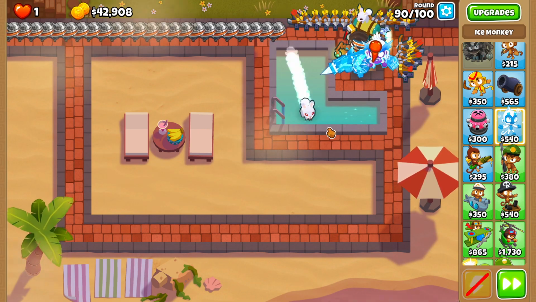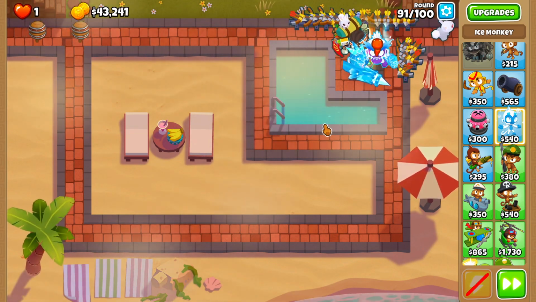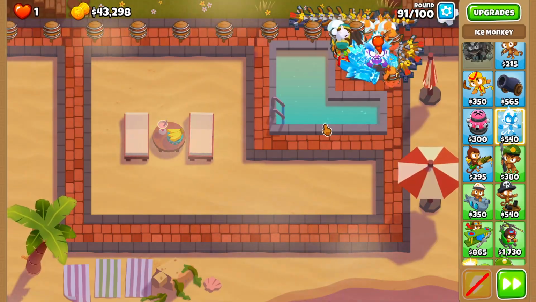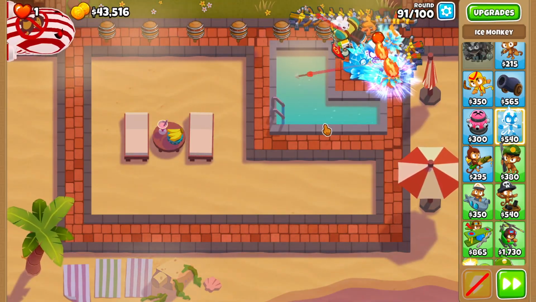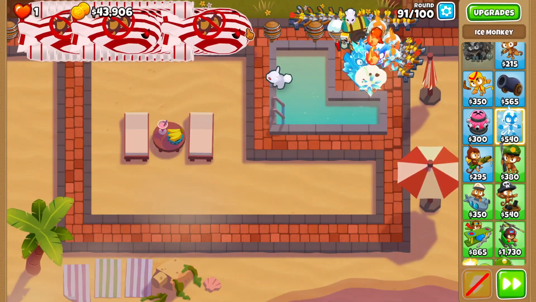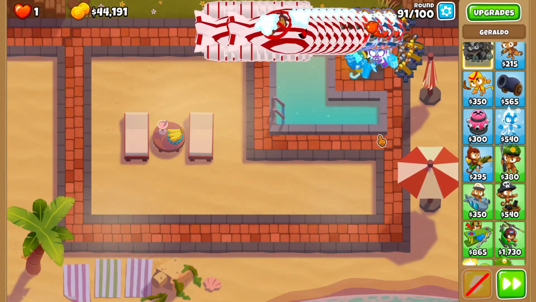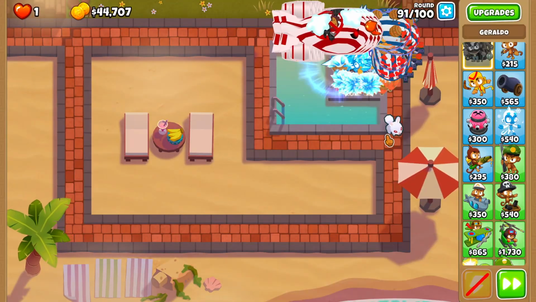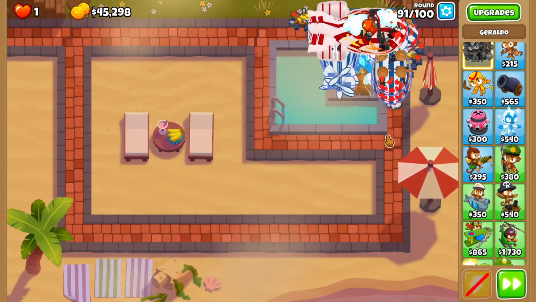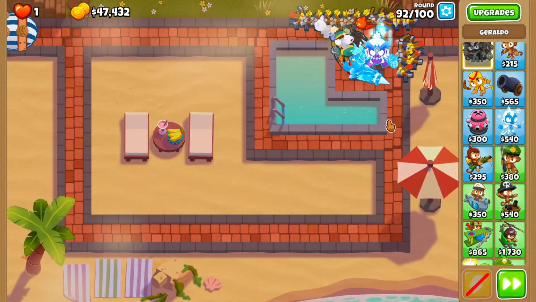We've been pumping you guys up all day, and it's finally time to let loose and let you guys release. Finally gonna finish you off here. It's round 91, DDTs are getting taken down. Geraldo is in action. He's been doing a great job so far. One interesting thing here is I only went for 2 ice towers this time instead of the full 3 ice towers. And we're gonna ride this out for a little bit and see how this goes.